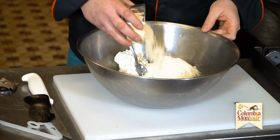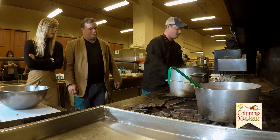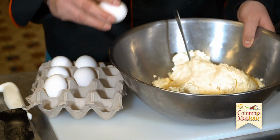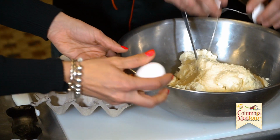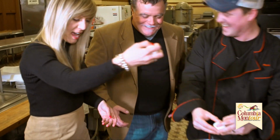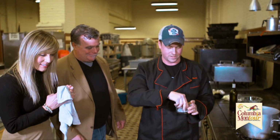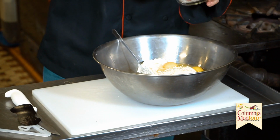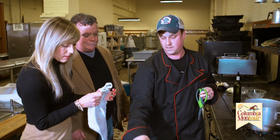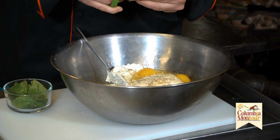Then grated Parmesan. So about a cup. Yep. And we have eggs. How many do you need? All six. Perfect. I didn't know I was supposed to participate. I actually did that with one hand. Very good. So then a little bit more salt and pepper in the mixture. And then we put fresh basil in as well. I love fresh basil. Yeah, we cook with a lot of fresh herbs.